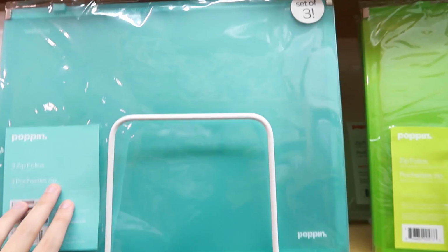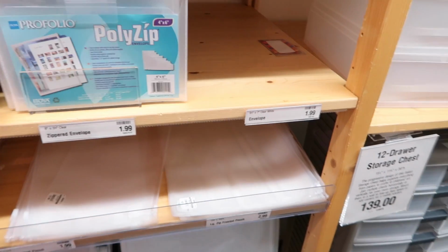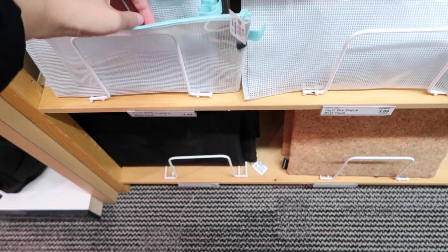And then the last thing is I just want to talk about 3 items that I don't own personally, but that I think could really benefit most people. So if you have coupons and receipts to organize in the office section, again, you can find poly envelopes, and those poly envelopes, you can keep all of your receipts organized very well.